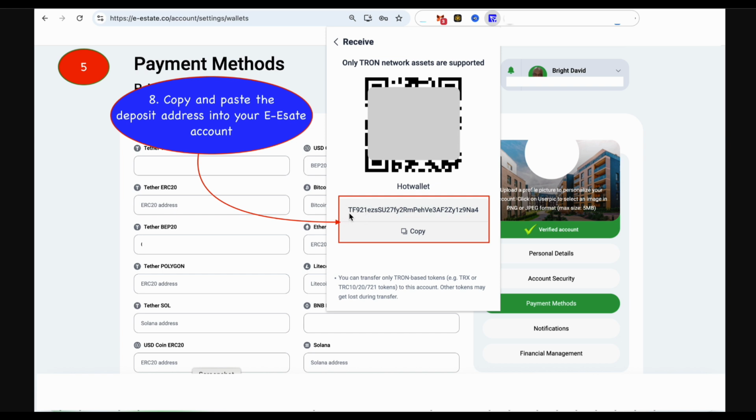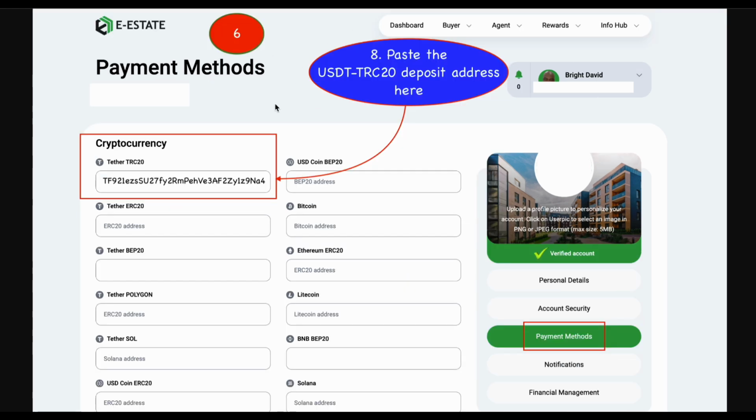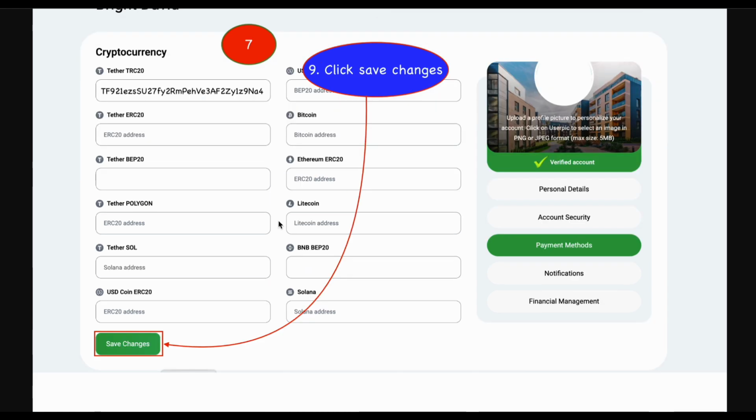TF92 and 9NA4. Okay, now I can confirm that it is correct. Once I confirm that it is the correct address of my USDT TRC20 deposit address that I copied, I will scroll to the bottom of this page. Once I scroll to the bottom, you will see a button that says Save Changes. So please click Save Changes.